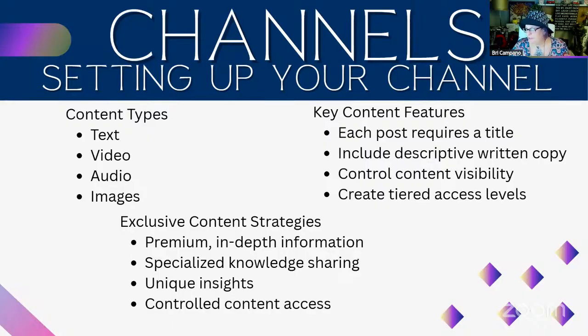Very, very important. Each post requires a title. It will include a descriptive written copy in there. You will control the content's visibility by selecting who you want this to go to. And you will be able to have the tiered access levels in there. And what do you want to put in there? How do you make it value driven? You want to have premium content. You want to give them some of the good stuff. Don't hoard it all to yourself. Give them some of the good stuff.